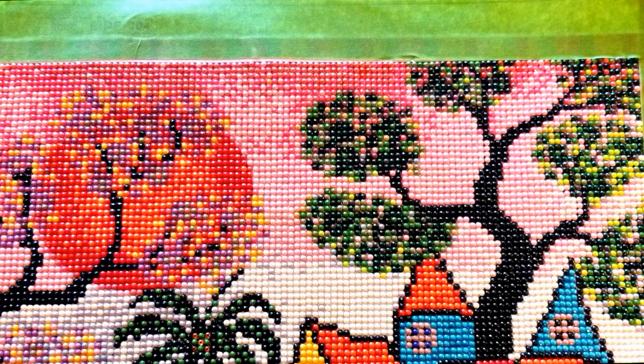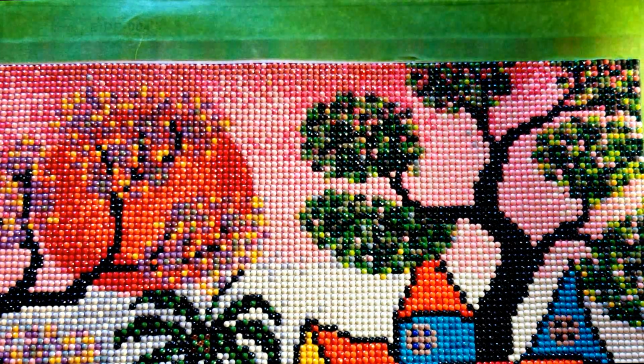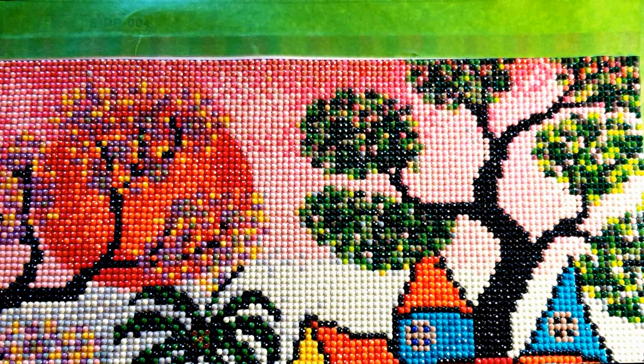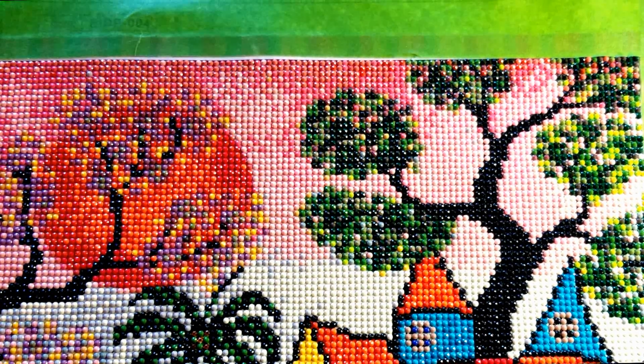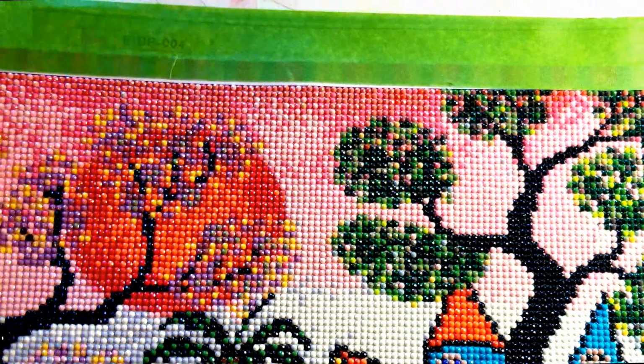I've got to put just a tiny bit more light over here. It's getting a little bit later in the day, and I've got a couple big trees on the front side of my house, so it gets a little bit dark on this side. There's still a fair amount of sun on the back side of the house.